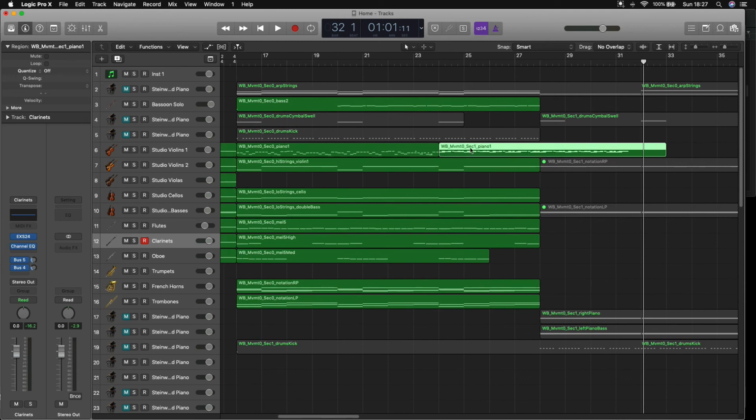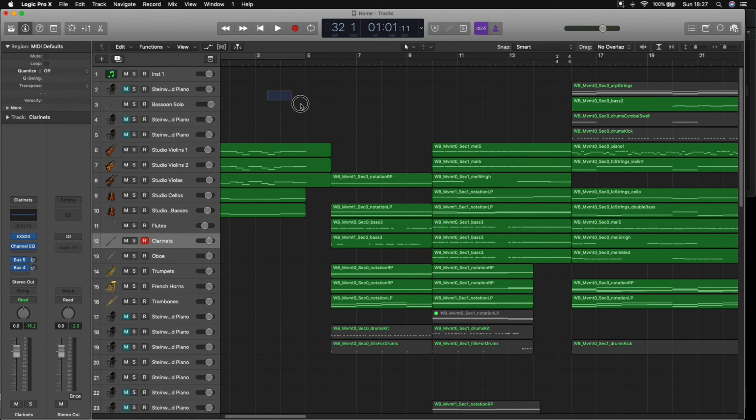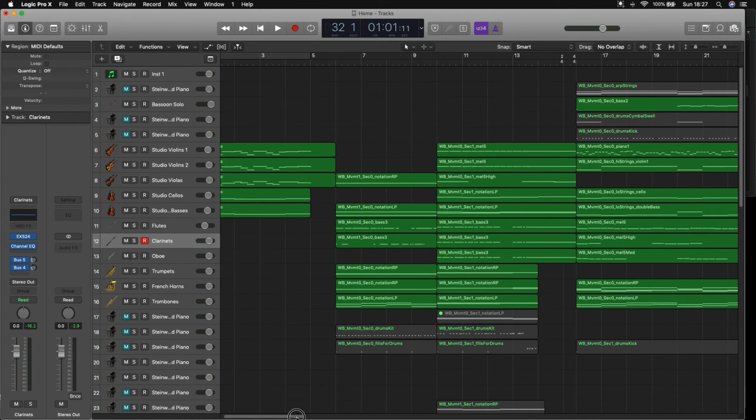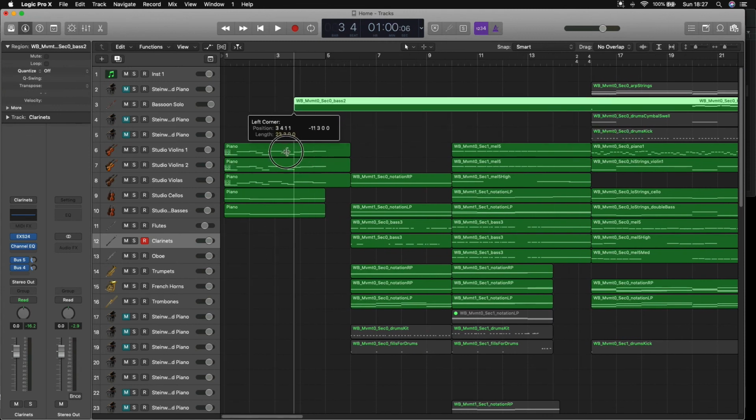It needs a lot of cleaning up, like this part here, but I'll do that in notation, which is the next step. Usually, because I'm old school, we probably don't have to do this anymore, I bring all of the MIDI files back to the beginning and glue them all together.